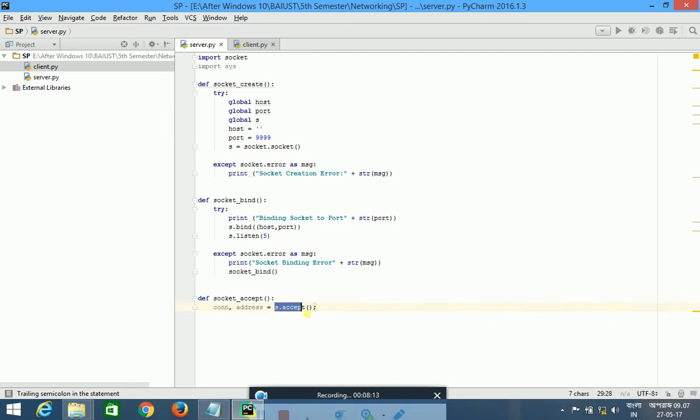Using this function, our socket is going to accept the connection, and we will store the required information in the conn variable and the address variable.